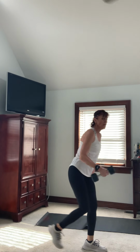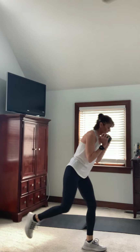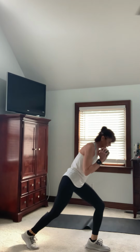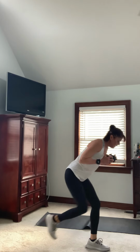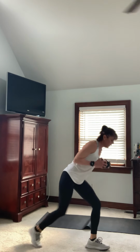Now hold the weight in both hands. Hold it up at the chest. Take that leg back. Toe tap in. Tap, tap, tap. Staying in that lunge. If you want to take it up a notch, heel up. So you're staying in that same leg and you're holding on to that weight.